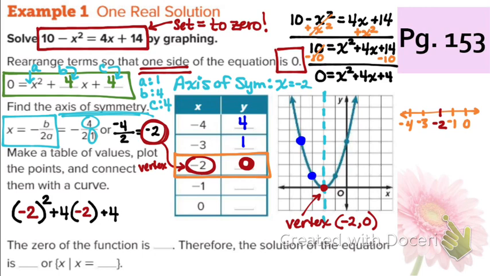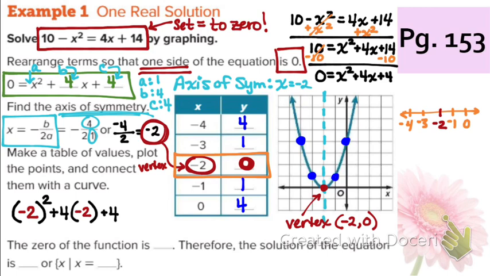If you remembered what we've talked about over the last couple days, you could have saved yourself 2 steps here. What do we know happens on the other side of the vertex? It reflects it. So whatever I get up here, it's going to be the same 2 numbers down here. Anytime we put our vertex right in the center, and we pick a couple numbers before and a couple numbers after, you have to count by the same amount, but then it should be a reflection on either side. So what are these 2? 1 and 4. So right here and right here.